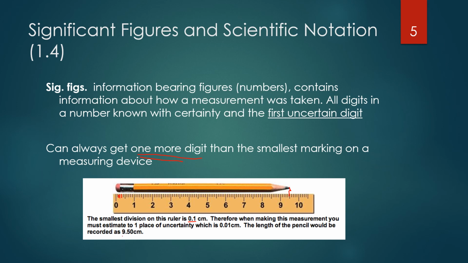Well, if it is, then you want to report 9.50 because we need to go 1 further than the device allows. Maybe you drew your line and it's a little straighter than mine and you think it's not quite 9.5. It's a little bit smaller than the 9.5. Well, in that case, then you would estimate where exactly it is. So you think it's not right at 9.5, but a little bit less, so maybe you think it's 9.49. So that's how we're going to use significant figures when we are measuring physically. And we'll do a few more examples of this as well.